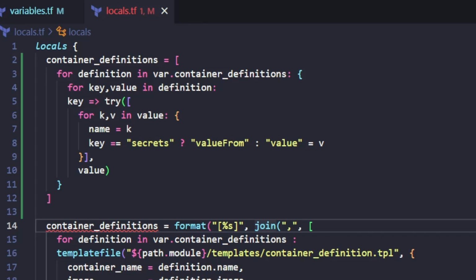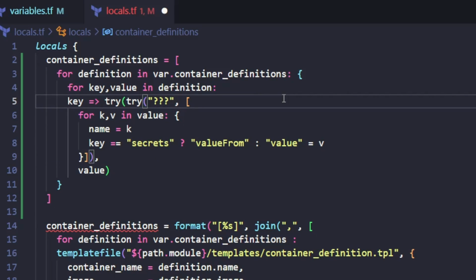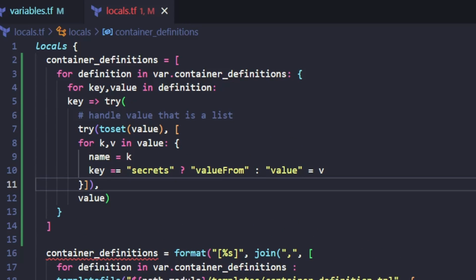But how about when the value passed is an array of string? What I need to do then is, on the first argument of my try statement, I will introduce a child try statement. On my new try statement, I am trying to convert the list to a set, which will always work for objects that are list or array. If, on the other hand, the value is not a list, which we know is the case if the value is a map, the statement will evaluate the next parameter, which will handle the restructuring for my other parameters that are recognized as maps.